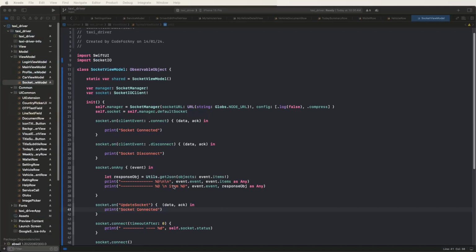Afterwards, we need to get the objects into the response.